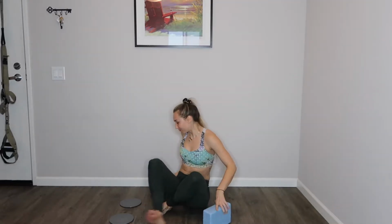Just for this specific exercise, it's a little bit easier to have your hands lifted so it won't put so much pressure on your wrists. But if you don't have blocks, books also work. If you don't have books, any sort of block-like thing that you can put your hands on. So let's get going. From here, this is really exciting. I'm really excited about this.